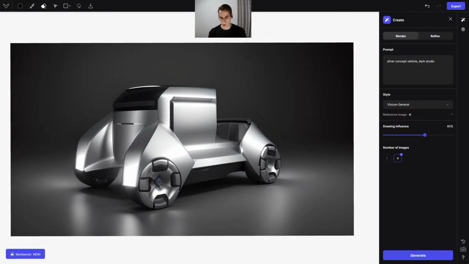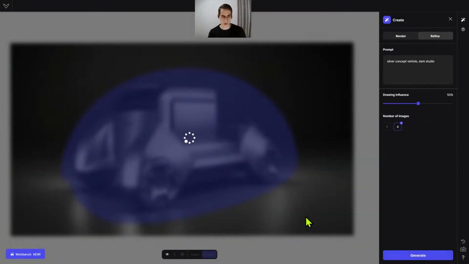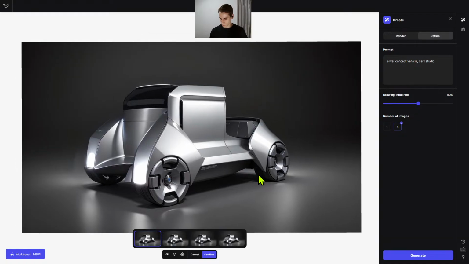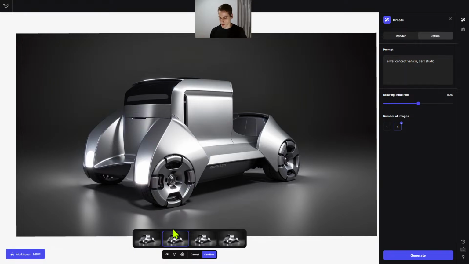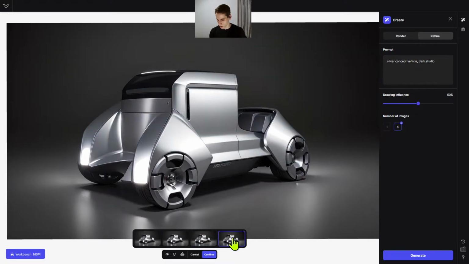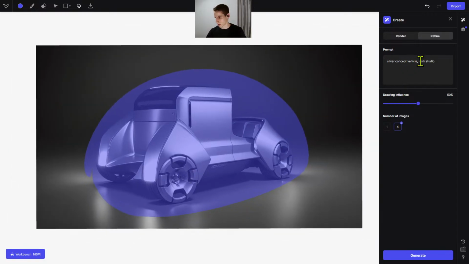What we can do is a very cool trick: we can get the inpainting tool, the lasso selection path, and create a very rough selection around the shape, head into refine mode, and click on generate. And it will just blow up this proposal basically. So it will get some instant refinement on the surfaces, and it will try to interpret something which is a bit more realistic in our lines. And this is a super cool interpretation of the previous example.